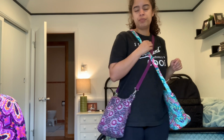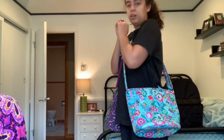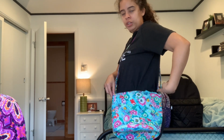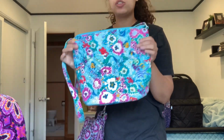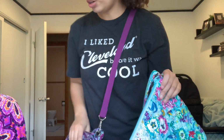So, Carson Mini Hobo. Bucket crossbody bag. Look at the width at the top. Look how wide it is there compared to that. So, yeah, both great bags. I would say, again, if I haven't said this already, the bucket crossbody bag is right in between, an in-between size between the Carson Mini Hobo and then the large one.